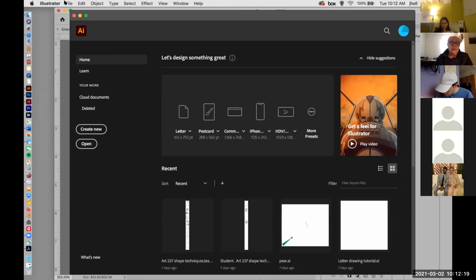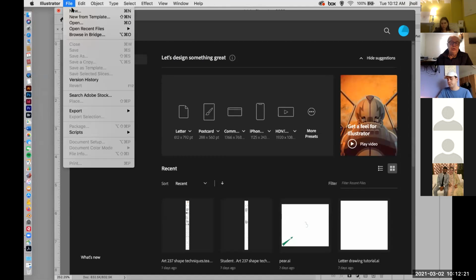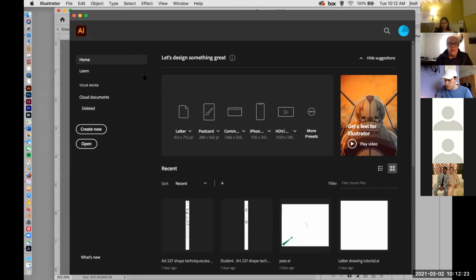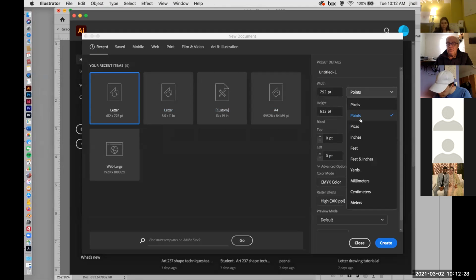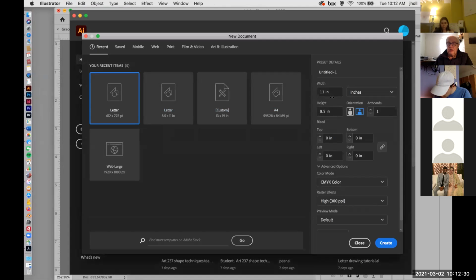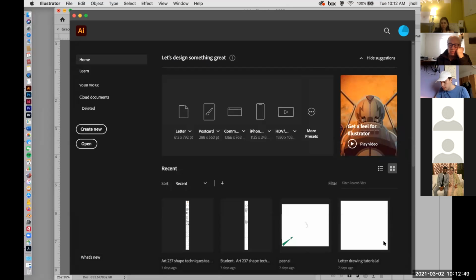Here's Illustrator, and I'm going to go File, New, and I'm going to pick a landscape, and we'll go to inches, 11 by 8. Okay, that's just standard. We can print that out if we want to and look at it. And that's all I need to do. We don't need the color mode at all. We could, but I'll put an RGB just because we're on a computer.